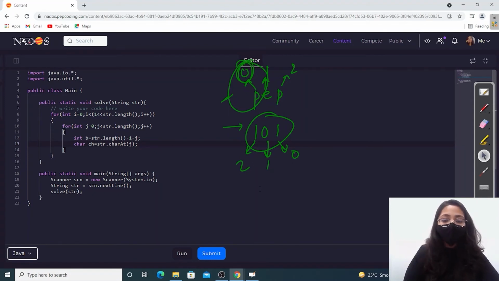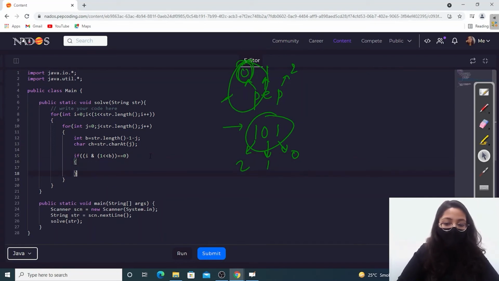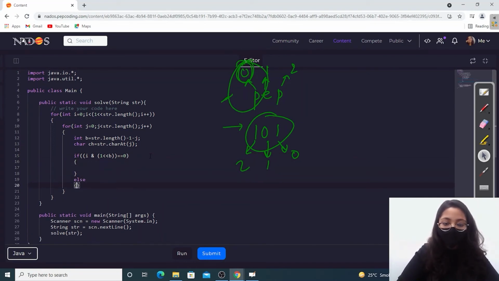Now we need to figure out whether at any position we have 0 or 1. That means we have to figure out whether it is on or off. So how did we find that? If i and 1 left shift b comes out to be not equal to 0, then in that case it is on, otherwise it is off, right?